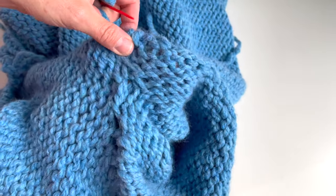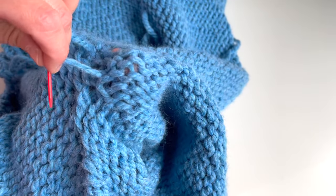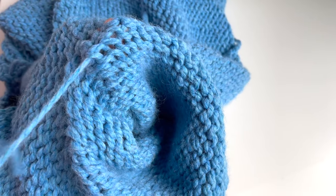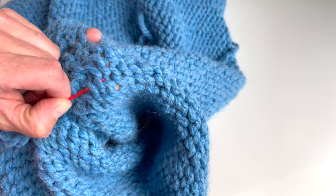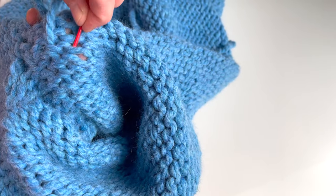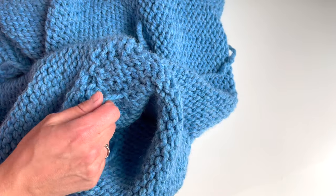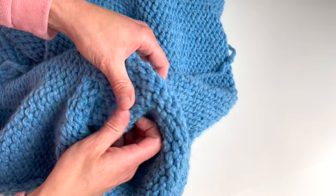And then now to weave in the ends, you're just gonna follow a stitch around. So I am gonna follow this loop here. I'm gonna go around and back up to follow the way that the stitch goes. And I'm just going to weave the ends in like that. All right, and now we just cut it and that end is woven in.